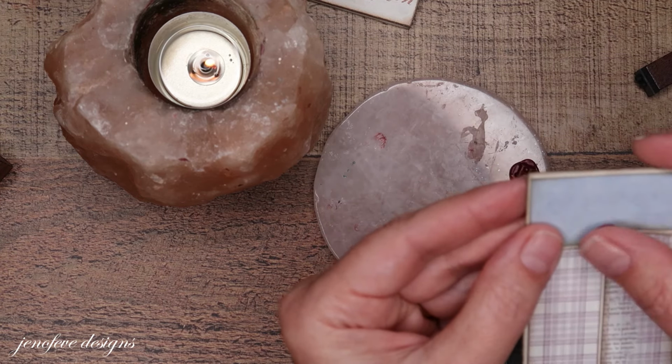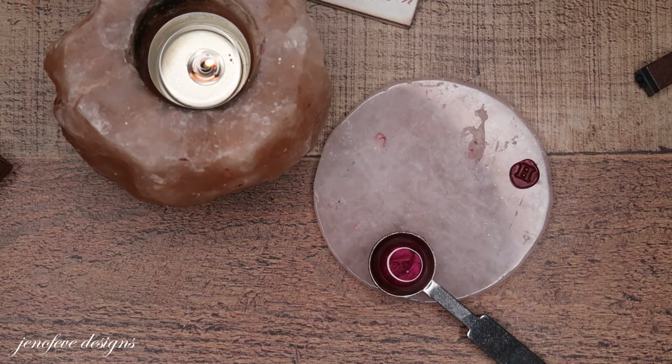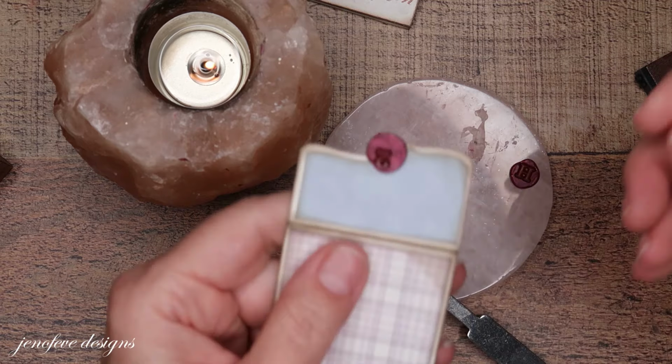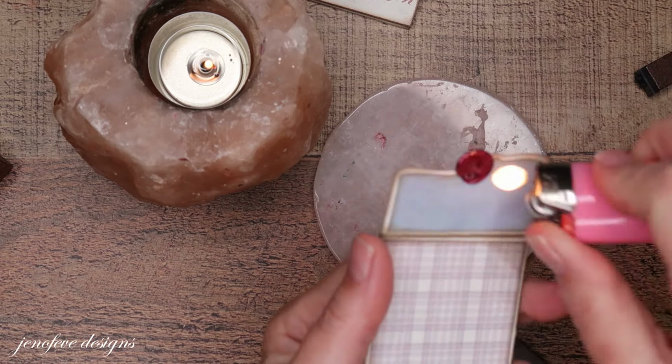So, I'm gonna get that shiny really quick. Hang on. I'm just gonna grab a lighter. And hopefully not catch my paper on fire. I'm just gonna run it over top just to make it shiny.